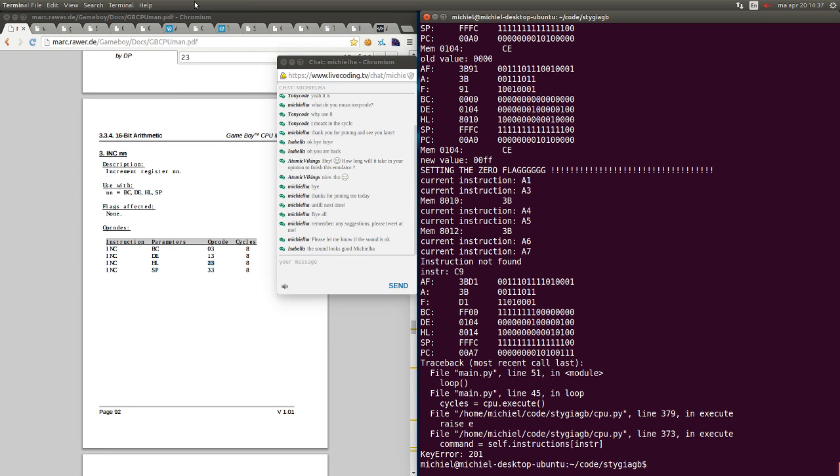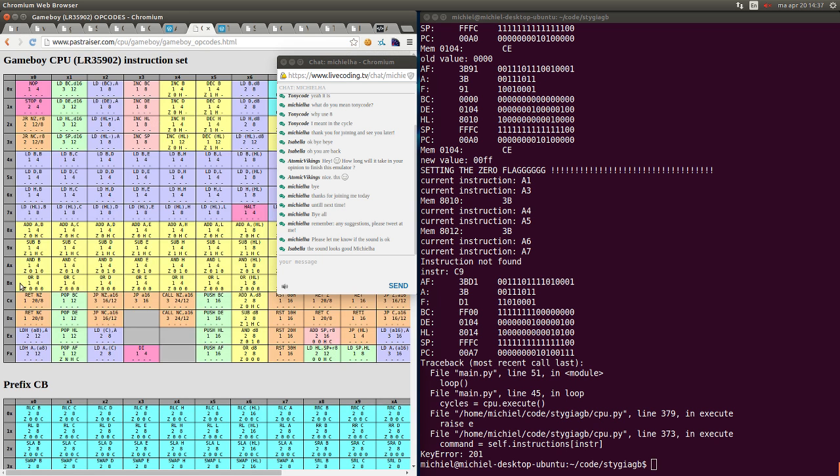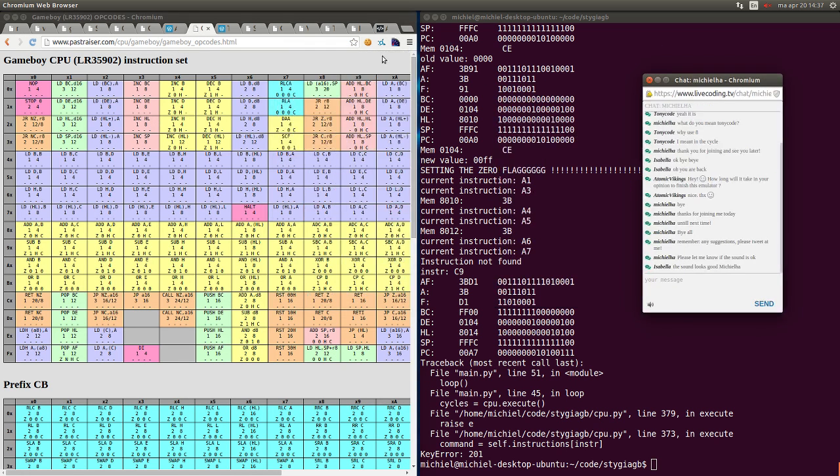And new instruction C9. What is C9? Return. All right. That's interesting. So then I'll assume that our decrement worked. I think, yeah, it worked.